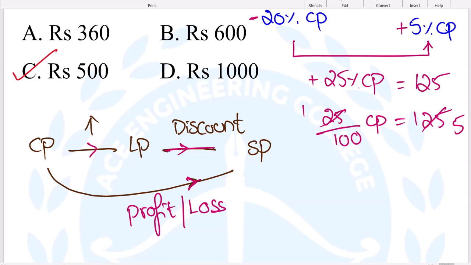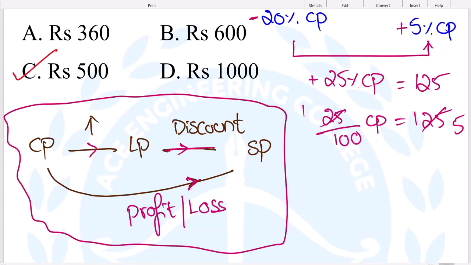So cost price becomes selling price. Sir, in this question there is no discount. When discount is not there, selling price equal to labeled price. See, there are some products. Okay, suppose you go for a retailer shop, a general store nearby yours. Okay, some products they don't give any discount. What are the price on that product you are giving? Okay, same amount. So selling price equal to labeled price. Then there is no concept of discount. There is discount, then you have to split it. Or else CP, LP and SP both are same, no discount.